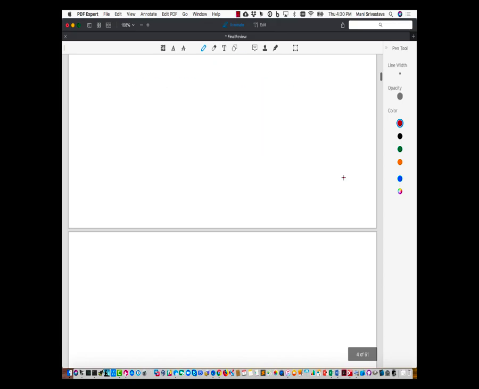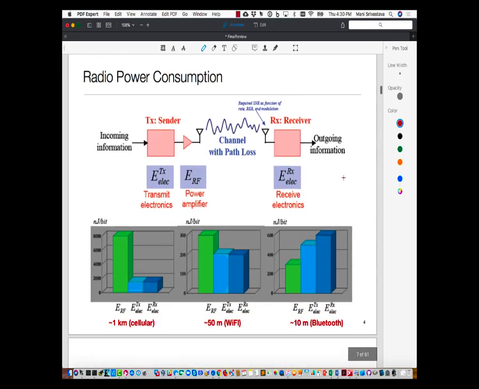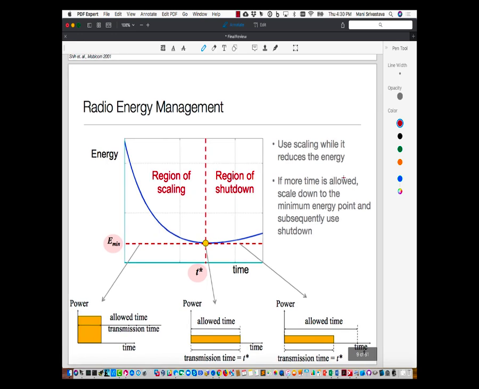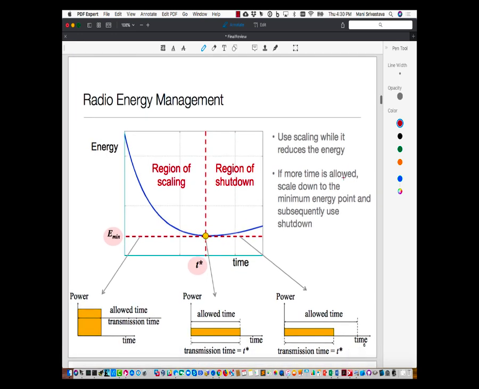Anyway, so going back out here, this multi-hopping is a tool at our disposal. So what that leads to is, going back out here, we had shutdown, scaling. Scaling basically refers to that my radio somehow is giving me a knob so that by coding data or stuff like that, I can play this game of sending data more slowly, but taking less energy. So shutdown, scaling, multi-hopping. Those are three main tools at your disposal. What else? What other tools do we have at our disposal?